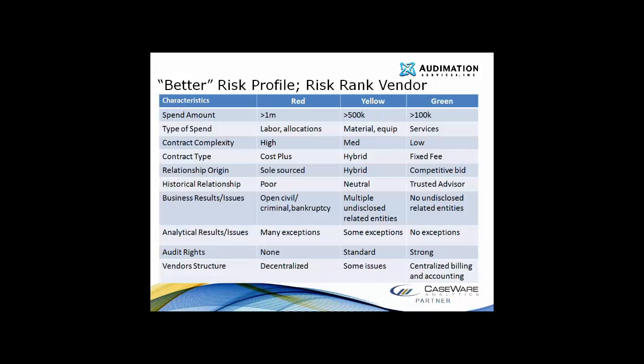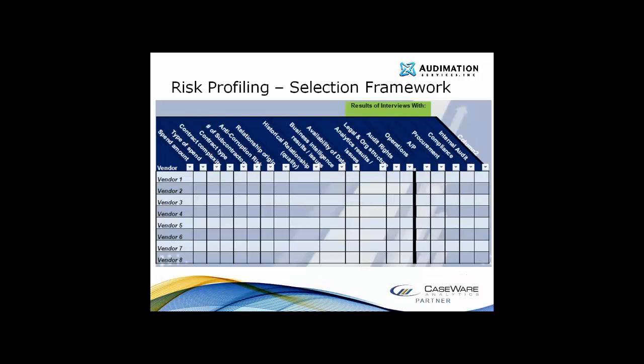But look at the level of detail: the spend amount, the type of spend, the contract complexity. So this is where I think it's all heading, that you either know the business inside and out or you don't. And of course they have a, heaven forbid, spreadsheet, with drop-downs that allows you to color in the boxes and build that map with the risk assessment.